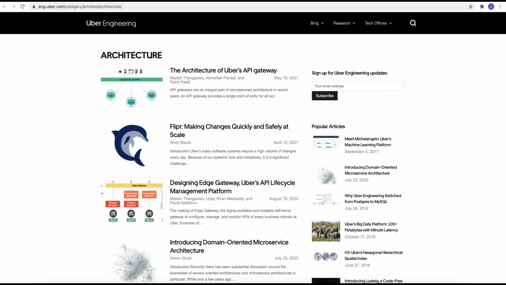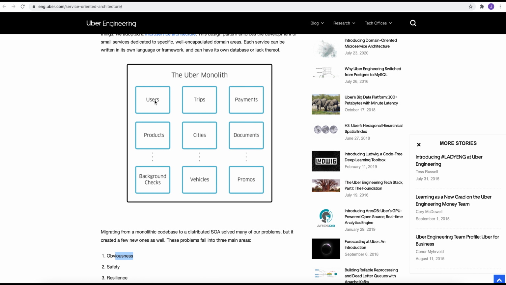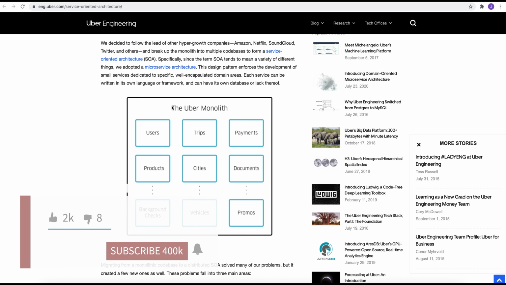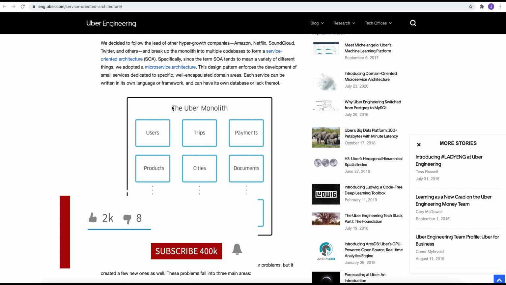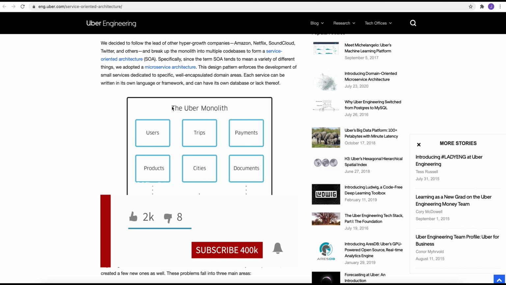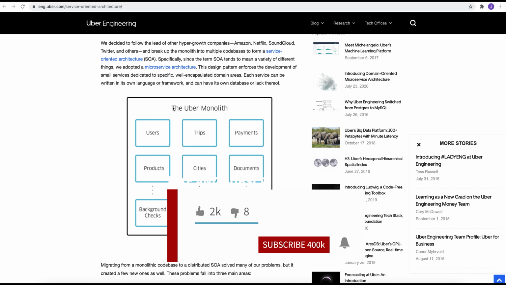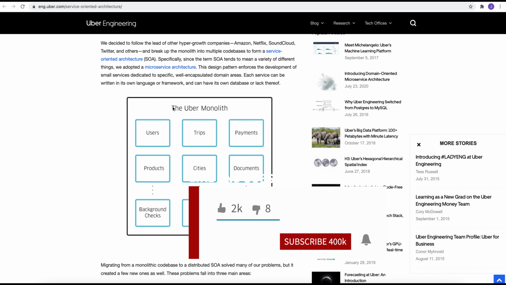To give you a glimpse, when Uber started, it was not global in nature. Uber started with a monolithic structure. When we say monolithic, it means all the services that are needed are bundled inside a single project and hosted on a single server, and the server can scale, of course. But primarily the project code, everything is inside a single source code.